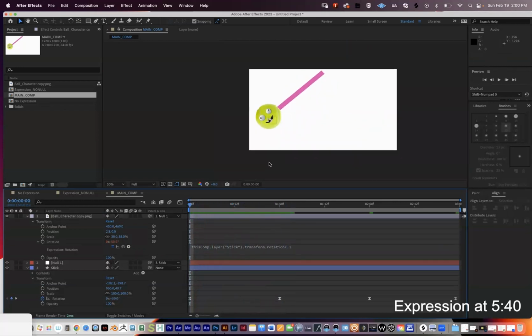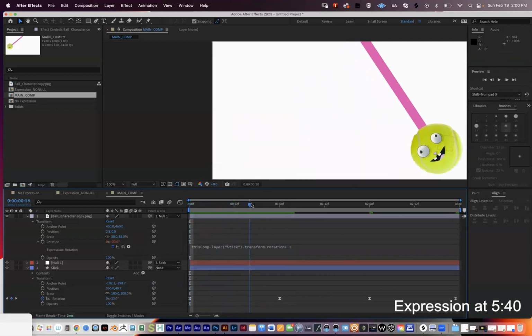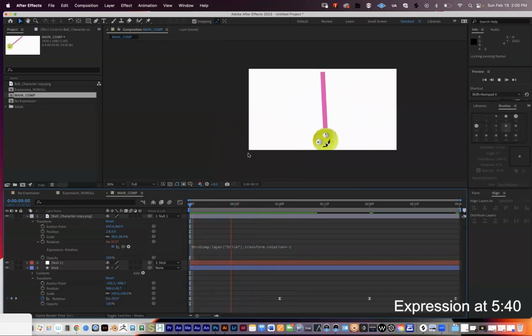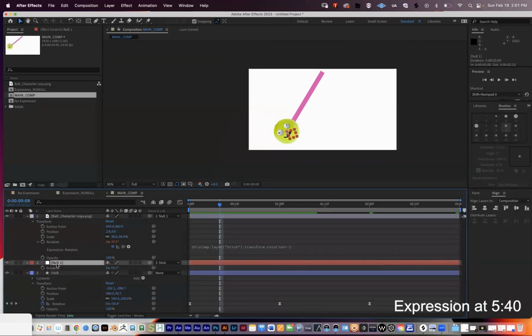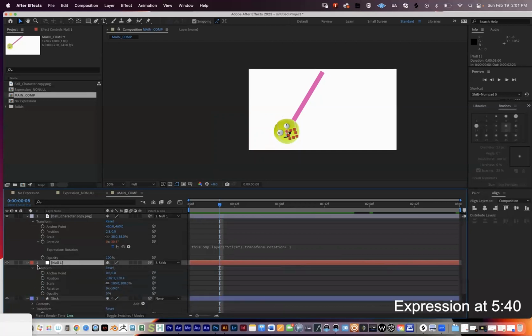And so right now you can see that the character, their face is not rotating as the animation happens right here. Since we used the null, something that's really helpful, remember we attached the ball to the null and the null to the stick, is that now with the null, I can either tap R or click on the transform button and then go down to rotation of the null and reposition it here. There's no animation on that rotation.